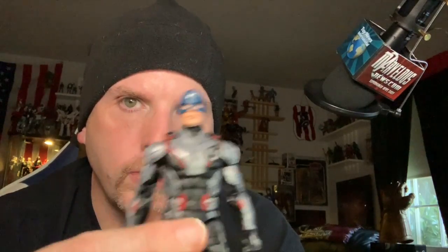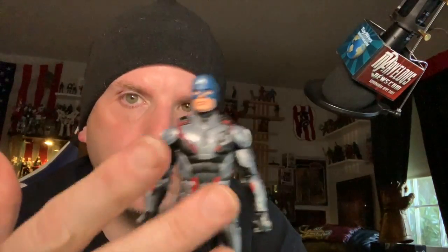They just have to go by concept art that's provided to them by the studio, which can often change as they go along. We saw that happen last year with the Infinity War figures. The reason why the Spider-Man didn't have the mechanical arms and the Iron Man didn't have all the weapons and stuff is because the material they were provided with to make those figures originally did not incorporate that stuff. So that's one of the drawbacks when you're trying to get movie figures out at the same time as the movie. That's why the later stuff generally looks more accurate. And I think that's what's happened here.